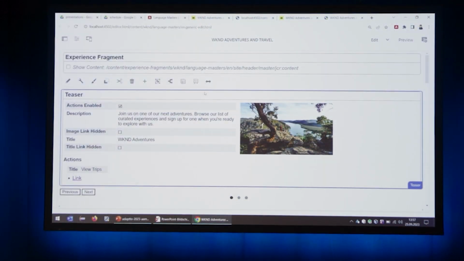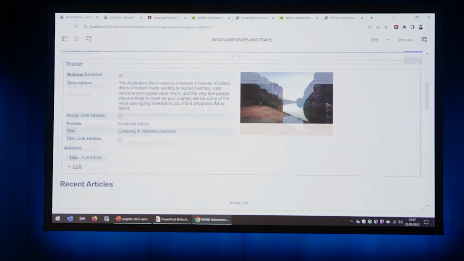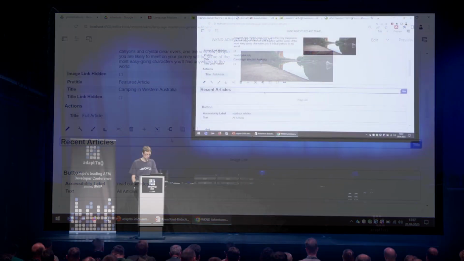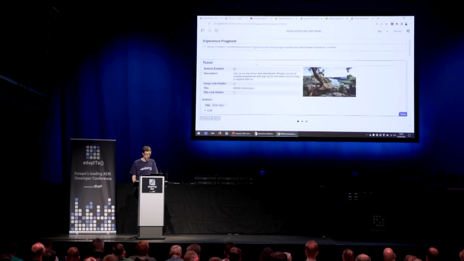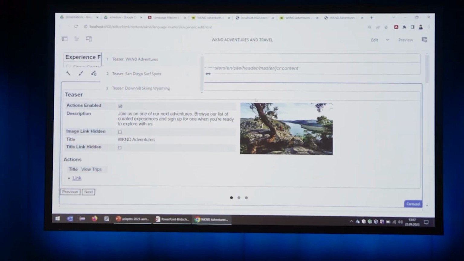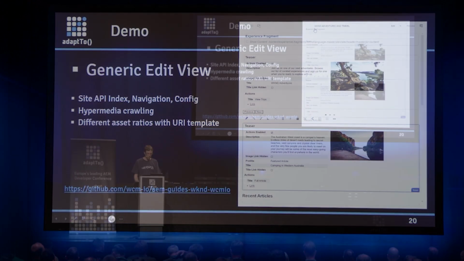And of course, you can mix this. For example, if you have a title or text component, this is so simple that the default rendering of the core component is enough for the generic view. So just use it. Also, for example, for the carousel, that's a very basic default implementation. We can reuse this as well to switch between the slides and so on. But for all other components, usually it's too tedious to implement a dedicated HTML view for each component. So you can use this generic script and get a default view automatically for all types of components.